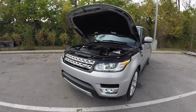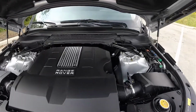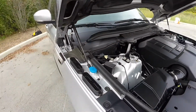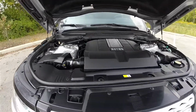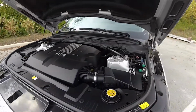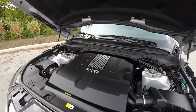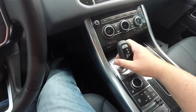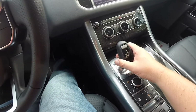They are powered by the 3-liter dual overhead cam 24-valve supercharged V6 engine. Creates 340 horsepower at 6,500 RPM and 332 pound-feet of torque at 3,500 RPM. They are mated to an 8-speed electronically controlled automatic gearbox with overdrive and sport mode.